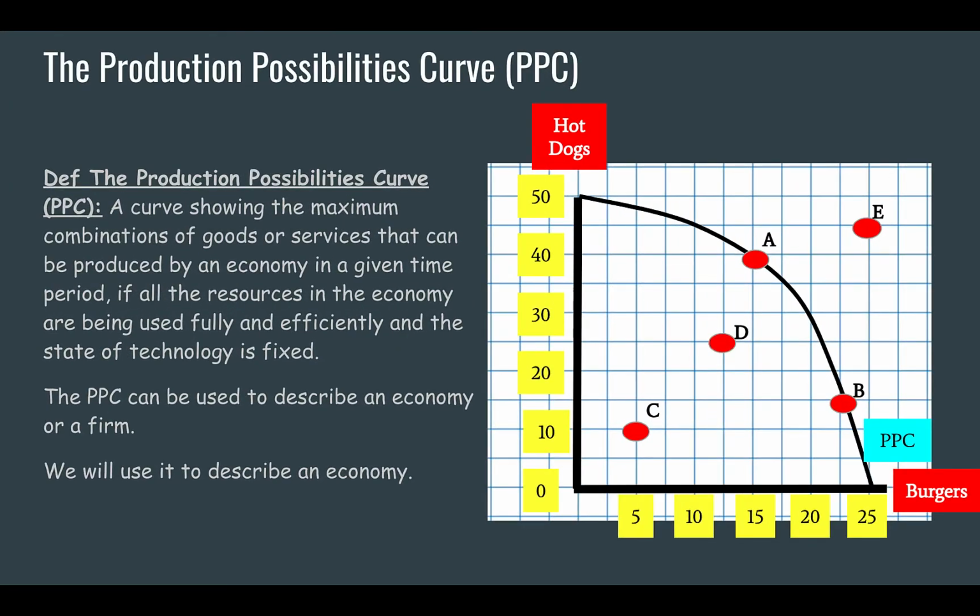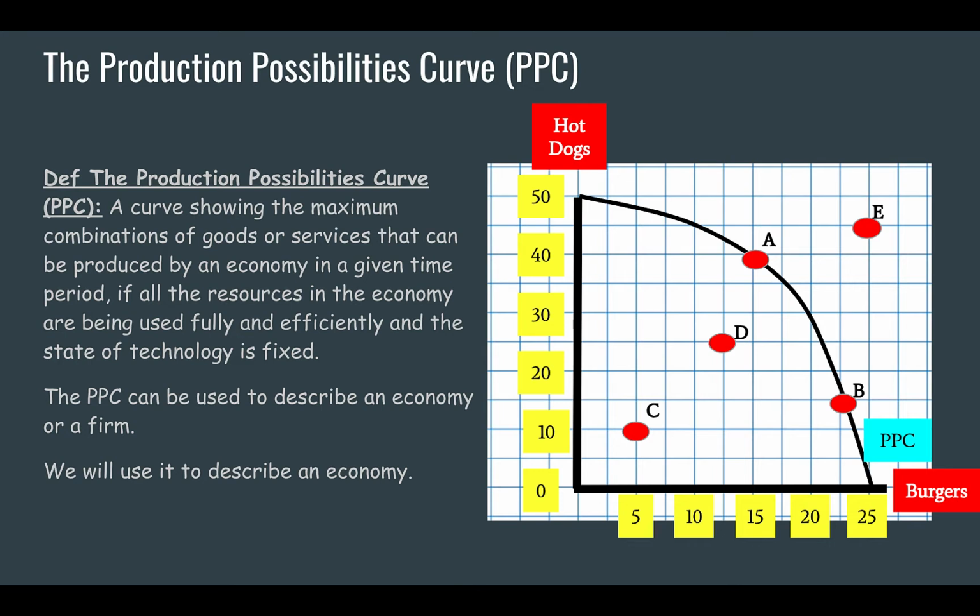The model that we'll be looking at in this video and subsequent videos is the production possibilities curve, or PPC. Just to be clear, graphically it's a curve, so we can graph it, and it is this black line here labeled the PPC, or production possibilities curve. That's what we're talking about, and we'll see many different examples as we go through these videos.